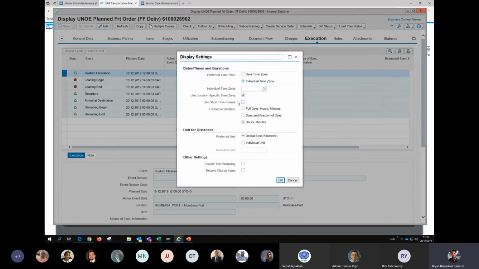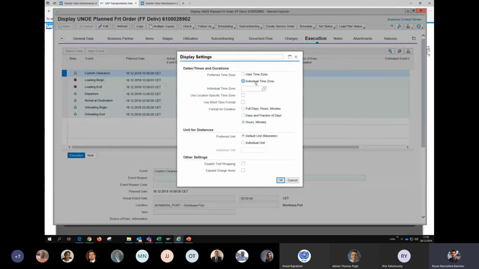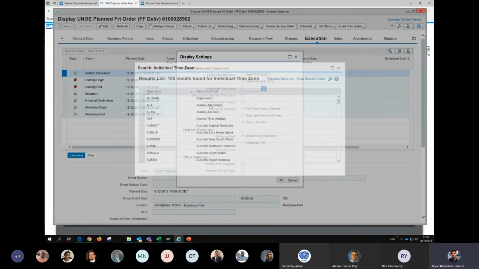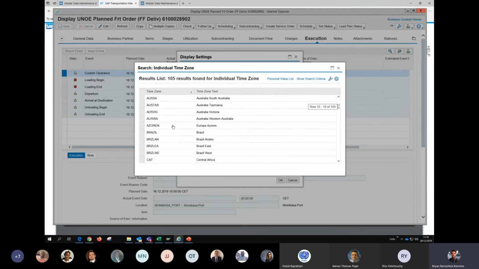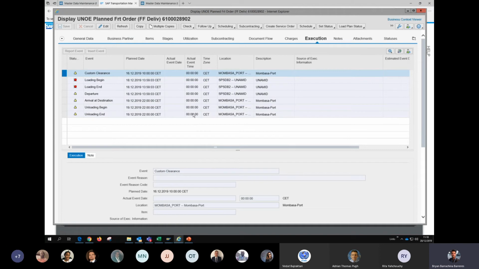Maybe if I click again here and remove this check mark and just keep the individual time zone, I'll have a switch here. So you see now all the time zones are the same for me. So I can understand the time is the one that is linked to myself. You can play around with this and see how you can even select individual time zones here from the matchbox and see which one is your time zone. Once you select that and click on OK, you'll have your time zone set up.